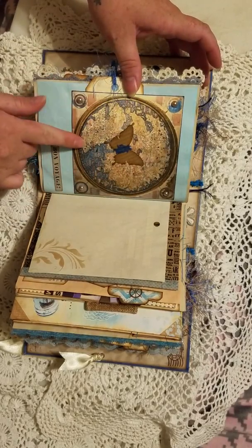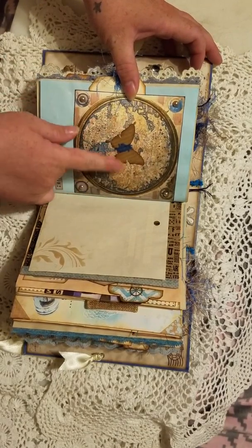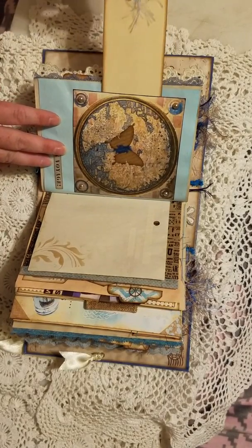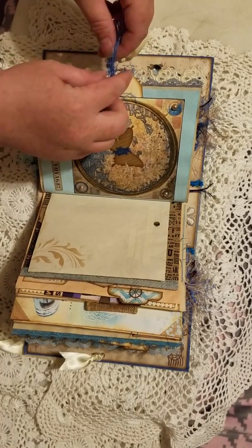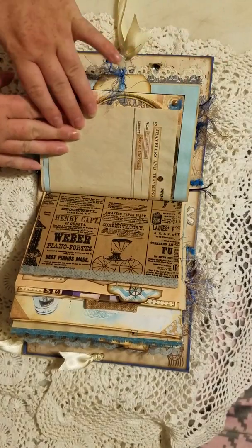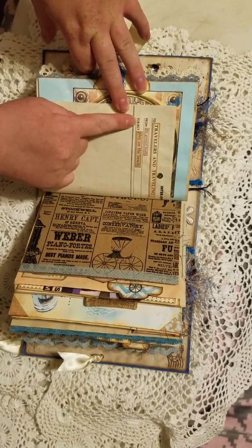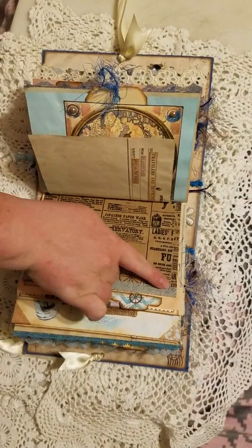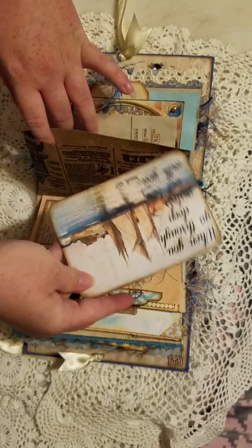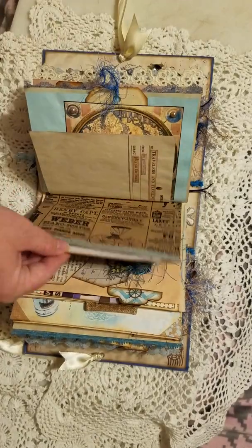Over here I got this big image in a destash I did with Elizabeth, and I added some flat-back pearls and a corrugated cardboard butterfly I punched out. I added a little piece of trim left over in the middle, and then inside is just a tag you can journal on with some eyelash trim. Here's the other side of that paper from Alia — on the 'to/from/subject' I added some little Tim Holtz stickers: 'travelers and traveling' from 'my grateful heart,' subject: 'playing on the beach.' On this bag over here I've got some pretty blue washi, and inside another one of those scripture cards — very pretty, but unfortunately most of them were too big to use on the pages so most of them are in the pockets.